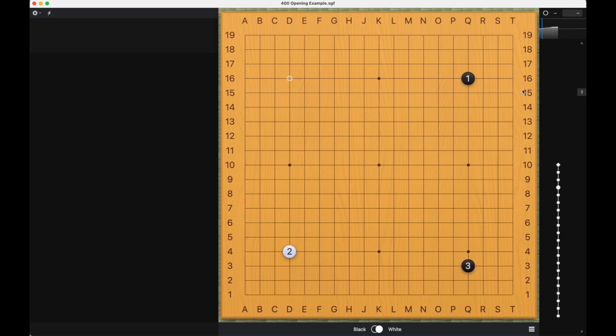And then white follows. Both have played the star point so far. And now black plays the 3-4 point. White follows with another star point. Now the four corners have been occupied by one stone each. Now black has a few options. It can reinforce its own corner, it can approach its opponent's corner, and it can play on the side. And we'll learn about all these basic moves in this chapter.